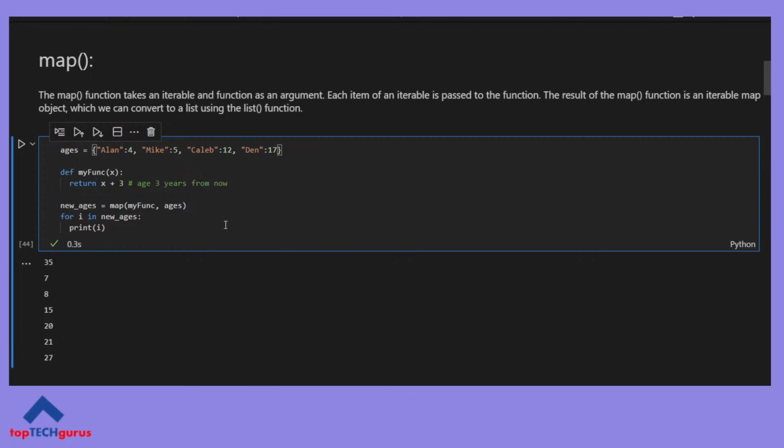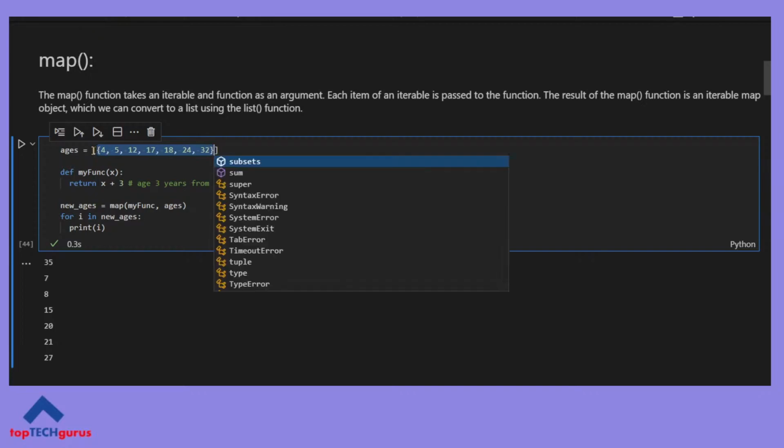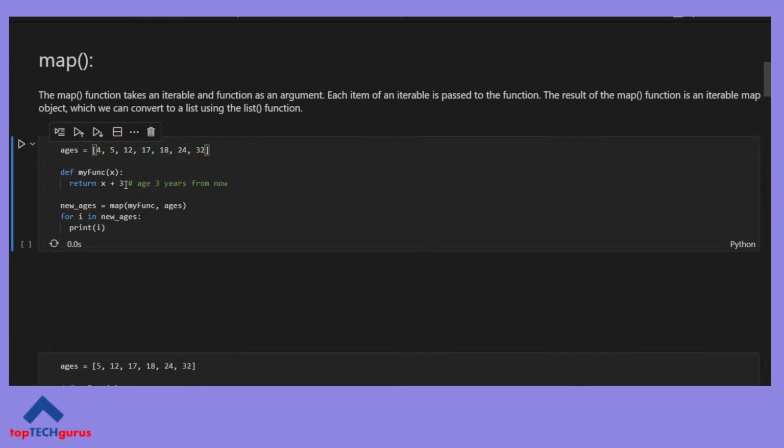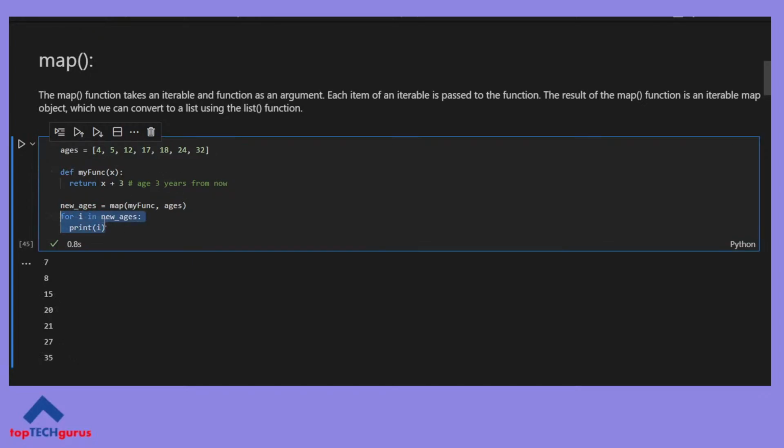So this is another way we can use it, but let me go back to using a set or a list. And then we'll use it. So here what we're doing is we're printing them one by one, and we're not converting this into a list. This is still a map class, and we're going through that map one by one and then providing it out. So this is another way of doing it.